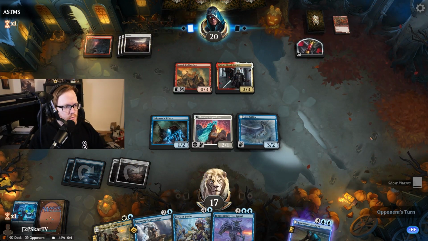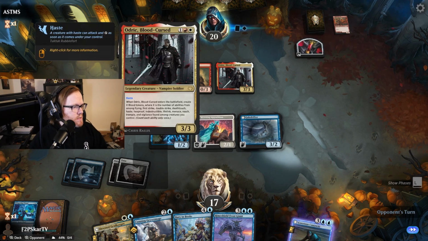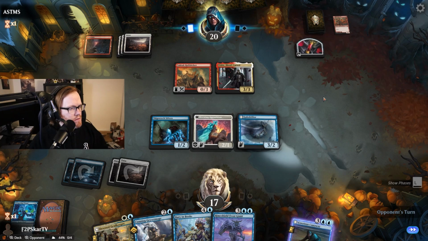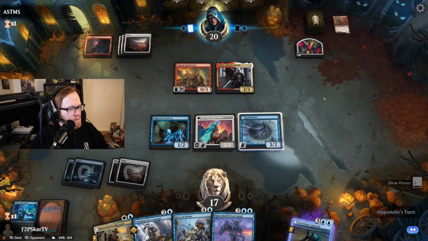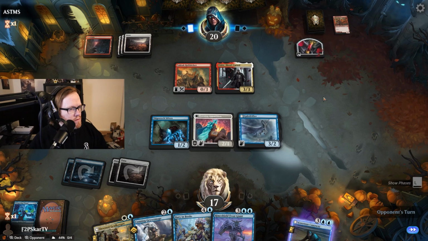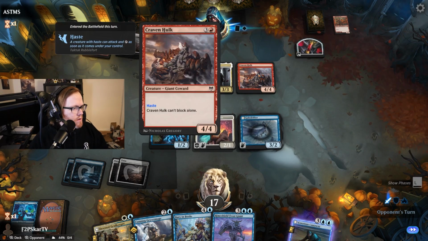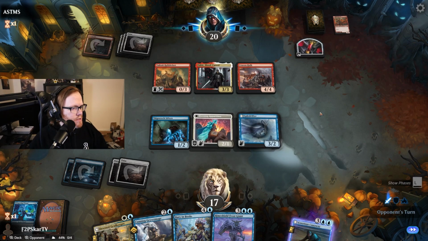Just create a little bit of a board presence. I mean, this has haste. It doesn't have first strike or anything. So all right, can't block alone. Gotcha.